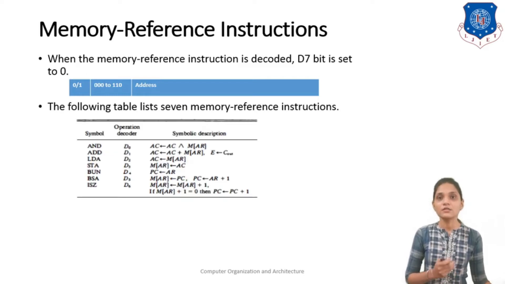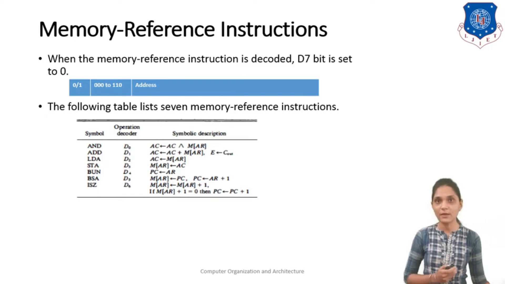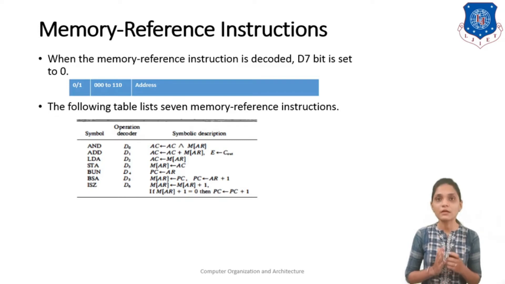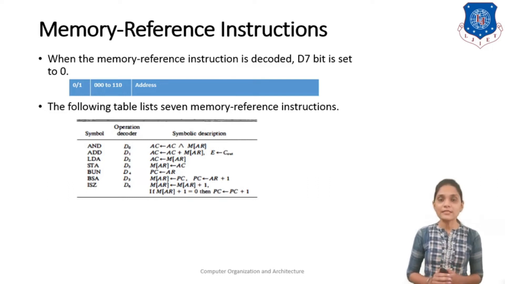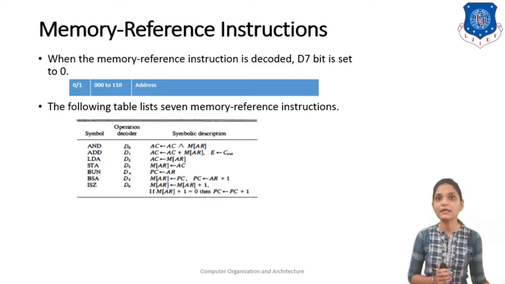This table shows the Memory Reference Instructions. We have a total of 7 memory reference instructions, and depending on the instruction you have controls like D0, D1, D2, D3, etc. If the AND instruction is there, your control is D0; if the ADD instruction is there, your control is D1; for LDA instruction your control is D2, and so on. For the AND instruction you are performing the AND of the accumulator's content and the memory location given by the AR register.